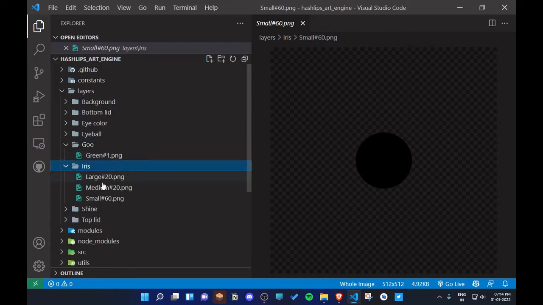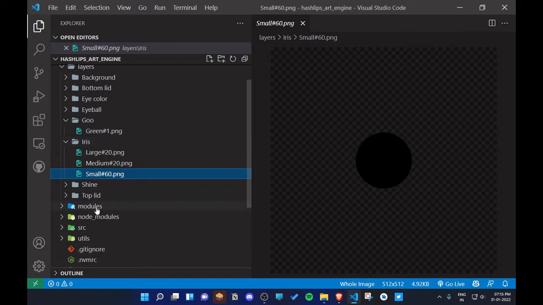But if you have a number like #60, this image will show in multiple copies of our NFT art. So the larger the number, the greater the chance of seeing the image more times. The smaller the number, the fewer times the image will be imprinted in our NFTs.